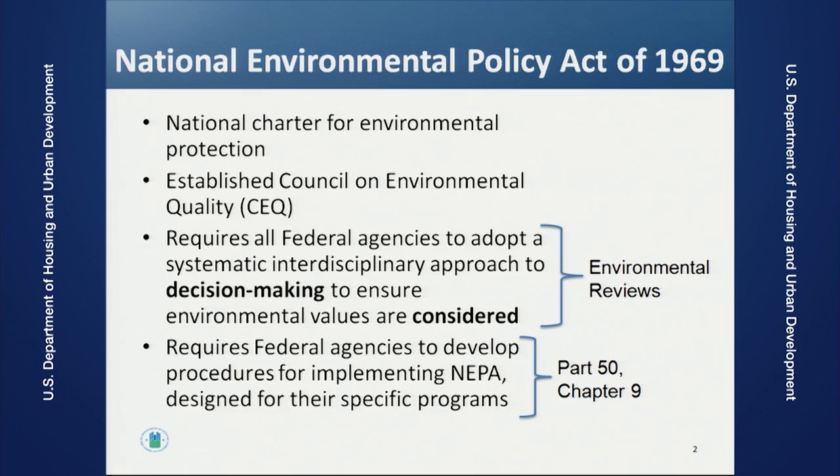Preparing an environmental review is the process of analyzing and documenting all of our activities, their alternatives, and their impacts, and ultimately making a decision about whether to use federal funds on that project. You're taking a close look at this project and asking whether this action makes sense at this site in this way and whether it's something that the federal government should be supporting, funding, sanctioning. The key requirement is really to have an informed, thoughtful decision. NEPA doesn't require any action to eliminate all environmental impacts — it doesn't require a specific outcome — but agencies are required to consider, evaluate, and minimize their impacts. So NEPA is really all about the process, not necessarily the final outcome.